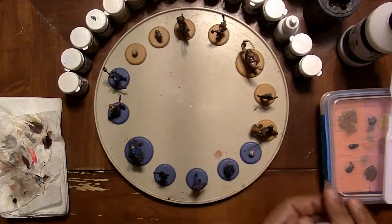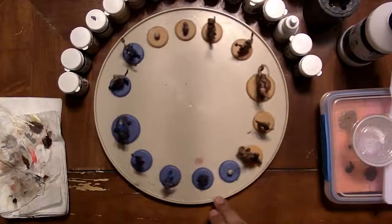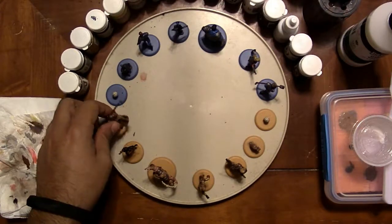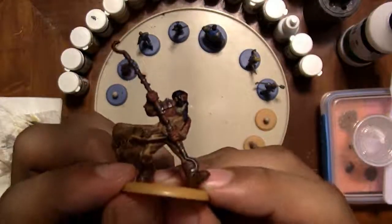Okay, so that's it. Got the clear coat on everything. The bases are still a little messy because I didn't feel like doing anything with them right now. But I suppose we'll get into basing some other time. A future video. But there we go.